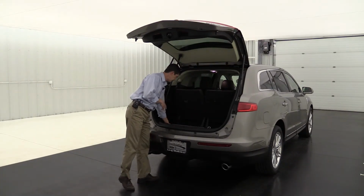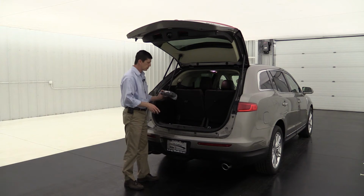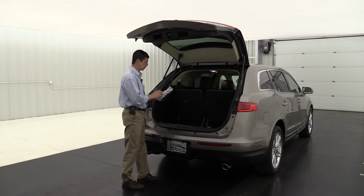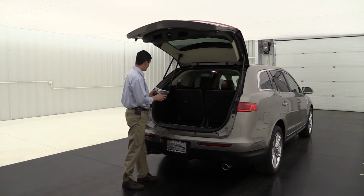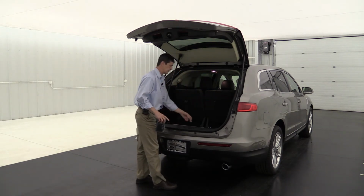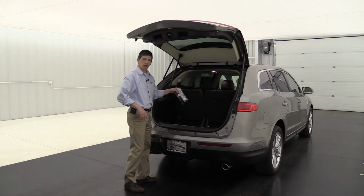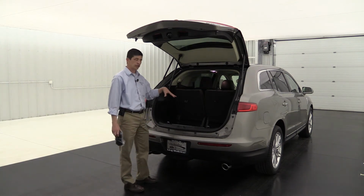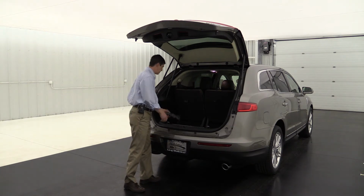I want to talk also about a couple of features that come with every vehicle. Here usually we put them in the rear cargo area. One of those is the cargo netting, and we don't take this out of the package just because we want to, sometimes the owner that's going to buy the vehicle doesn't always use it. But the netting goes across, there's two hooks on both sides here, as well as two little levers or little hooks down here, and you just put those in the 4 positions. You put all those little items in there and they won't roll around and bother you back there, and it kind of contains those in the back as well, and it takes away from having anything underneath the seats too, so you can put that in there.